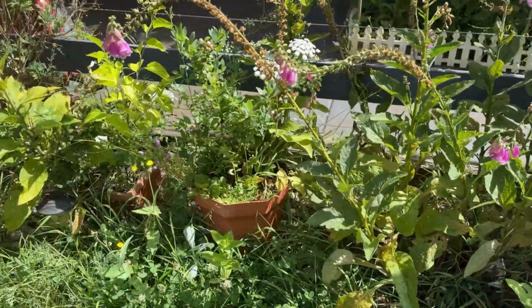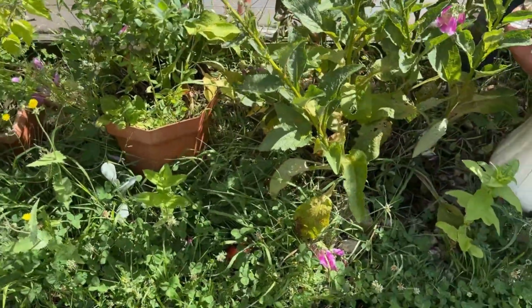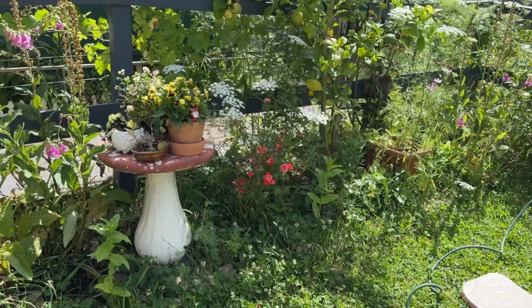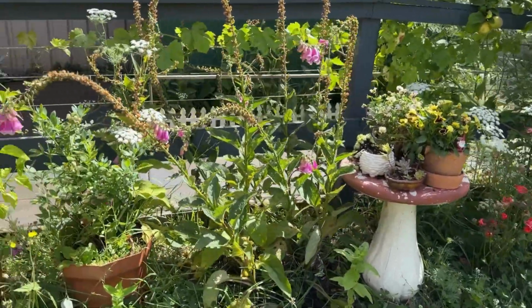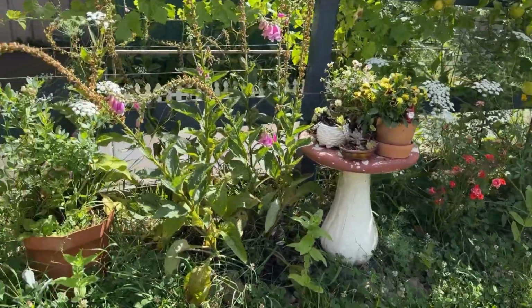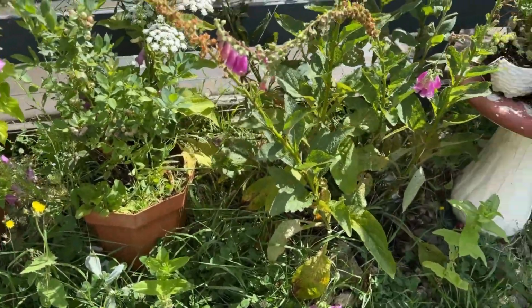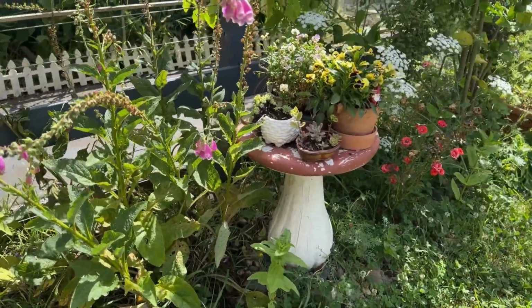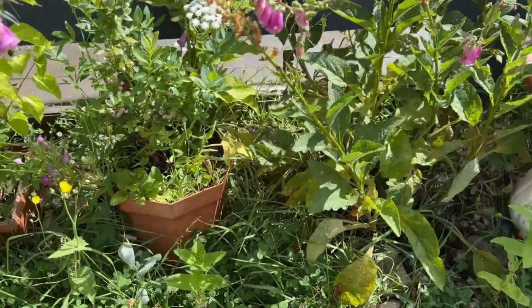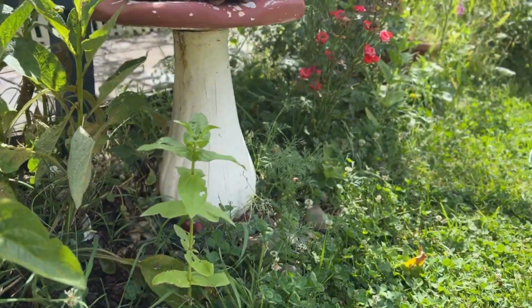Before I go into too much detail, I wanted to show you where I put my Floret Flower zinnias in. So in this border here, a border that gets really nice sunlight in the day, I wanted to put a few zinnias around here so that when they grow they look really nice. I grew a mix of zinnia Floret Precious Metals, Dawn Creek Blush, and Dawn Creek Peach, which I showed you earlier in the video. So these are where I put the seedlings in. I just mixed them up and put them in the ground.